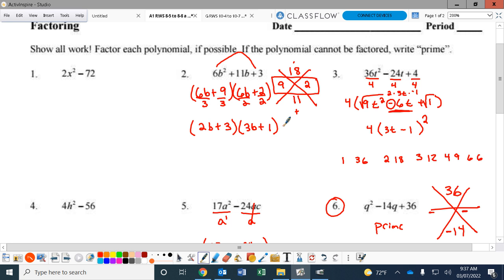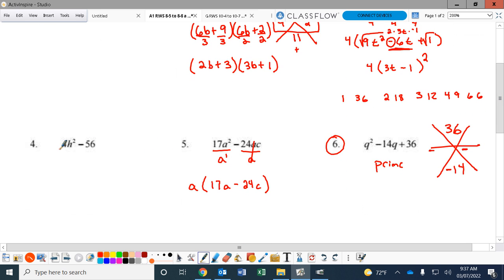Anywhere on the worksheet? Hold on, let me give everybody one chance and I'll come back around again. Yeah, absolutely. For number 4, yes. After you get the answer, the only way you can simplify it from there is to find the square root. Let's look. So GCF, what goes into that? Does 4 go into 56?